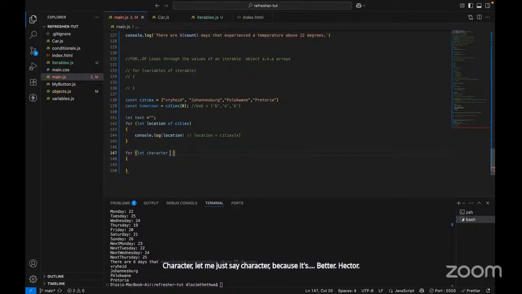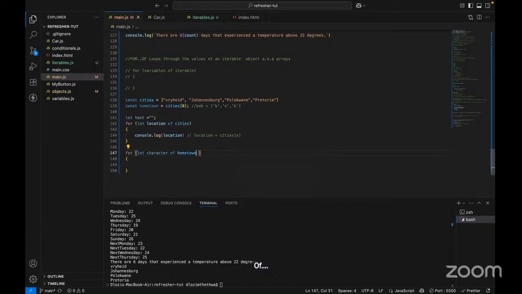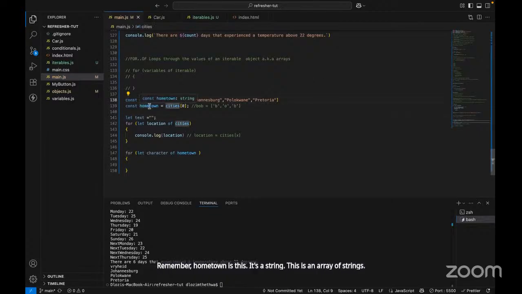Character of hometown. Remember, hometown is this. It's a string. This is an array of strings. And hometown is now going to be holding this string of hometown. Let's see what we got.